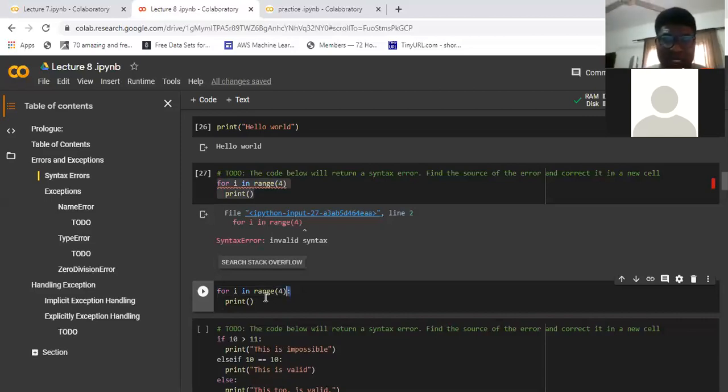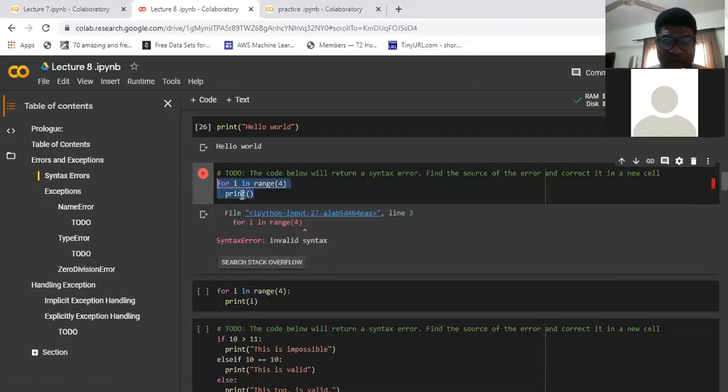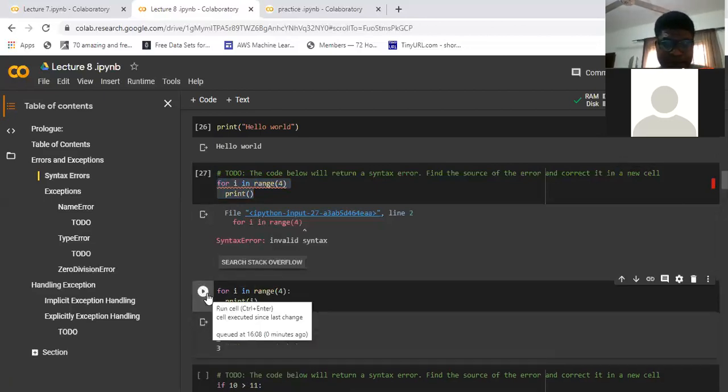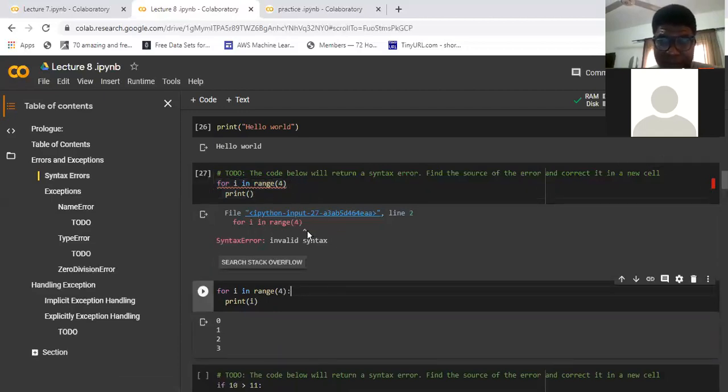So this is the problem, and I can just come here and say print i, because I'm not printing anything; I only call the print function here. Now I'm printing i. Let's run this and see. This is what we should have instead of this. This hyphen is missing, and that's the reason why we have a syntax error.